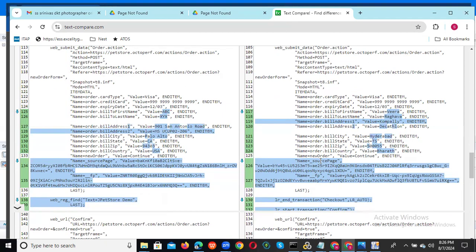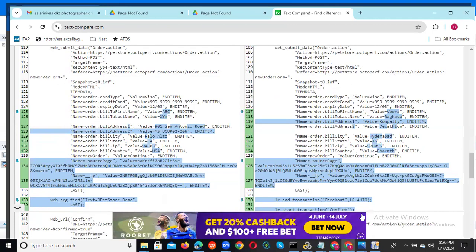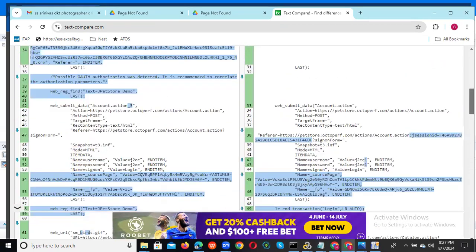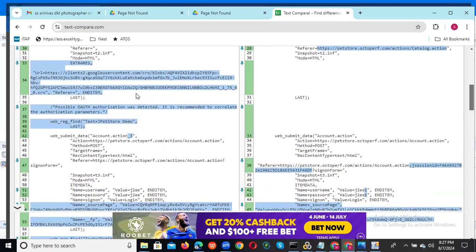So this source page dynamic value comes two times, right? And FP also is changing. You can observe here the FP value BAKNF. If you go to the starting line, here you can observe the FP value.